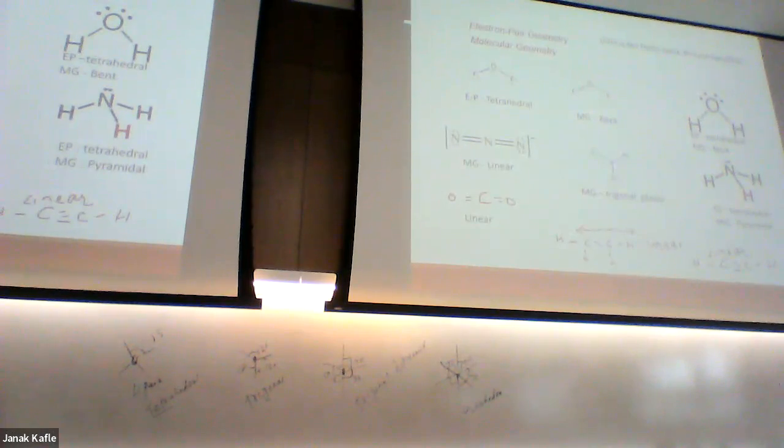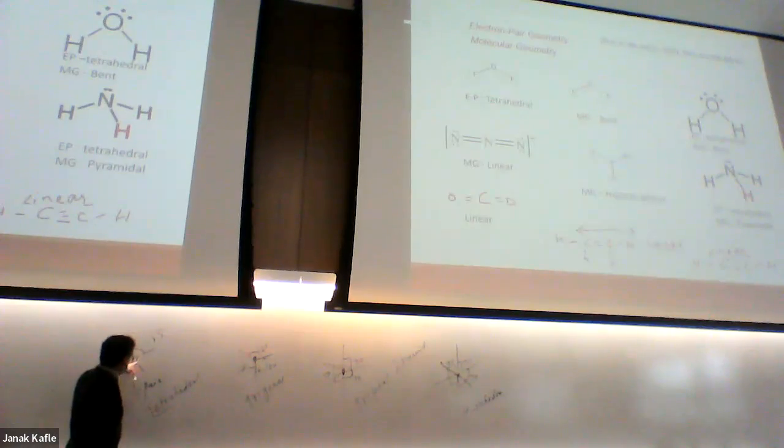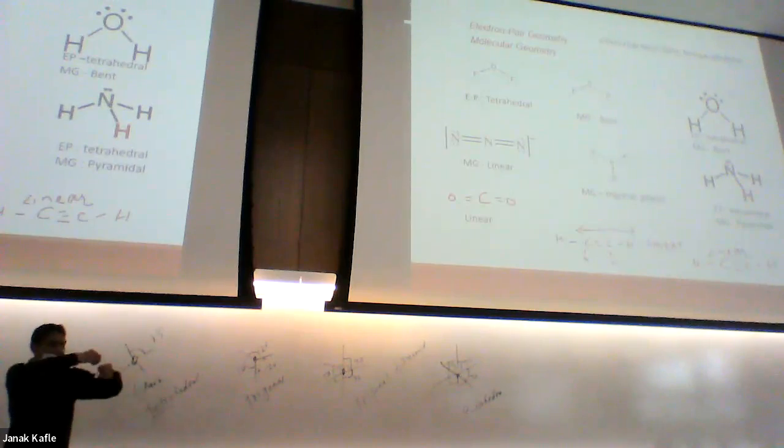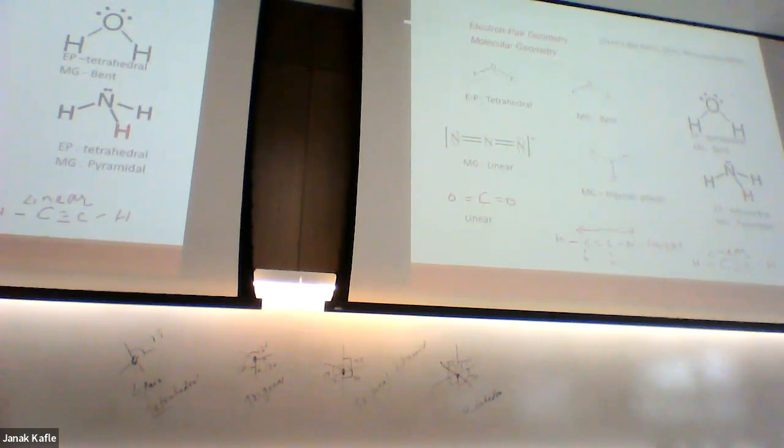Again, OF2 and water look the same. Look here. So one pair here, one pair here. There are two lone pairs, and this is another pair. They are based on the tetrahedral bond angle, so it should be 109.5, but it's not 109.5 because there are two lone pairs here. So this one and this one. So they push with great force this hydrogen down, and the bond angle of H-O-H becomes 104.5.